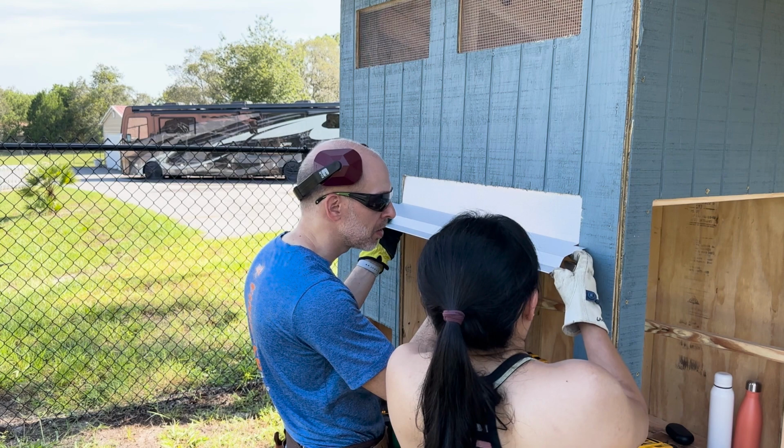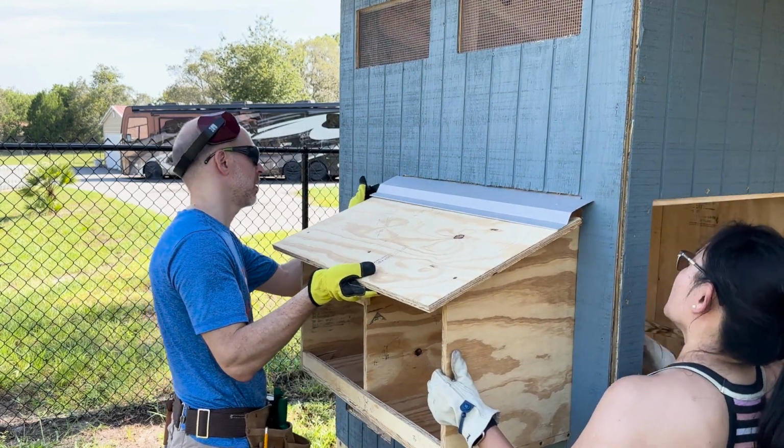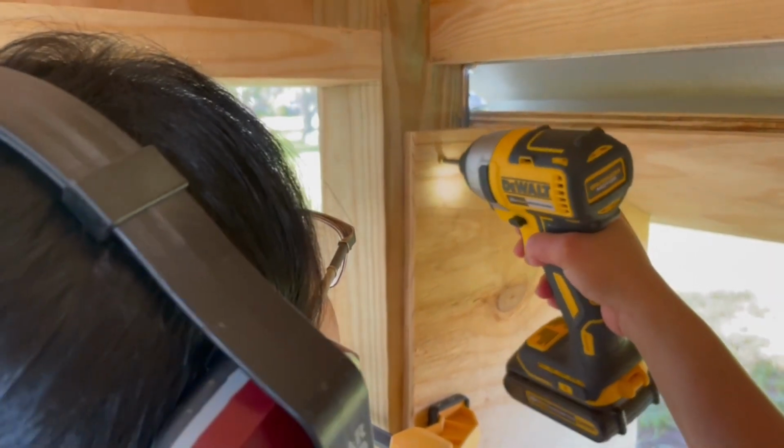Before inserting the nesting box, we slip a piece of end wall flashing up behind the siding. This will help the rain shed away from the building and off of the nesting box roof. Then we screw the box in place from the inside.